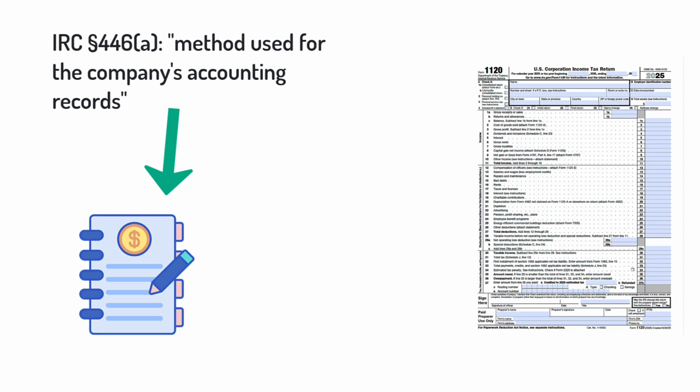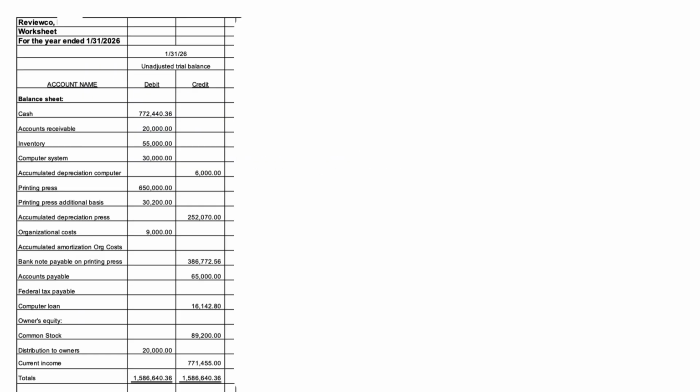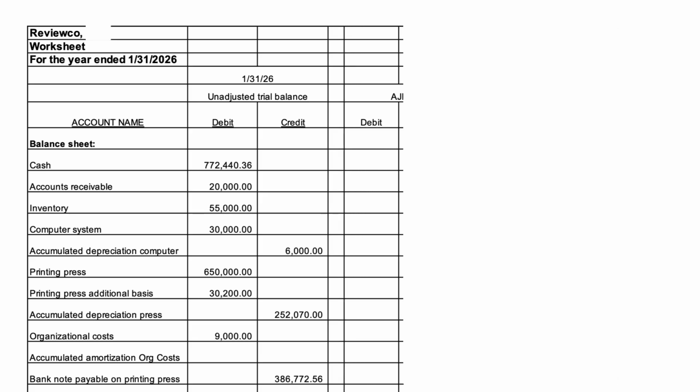So now we're ready to finish out our books, to get our books where we're comfortable with them. They don't need to strictly follow generally accepted accounting principles, but they do need to follow common methods and accurately present what the company is doing. To get our books to this point, we're going to scan through all the accounts and look for mistakes or things that we haven't fixed yet. For ReviewCo, this means we want to keep our numbers as close to the numbers that will be on the tax return as possible, yet still accurately reflect the economics of the company. Any errors or omissions we see on our books, we can correct by using adjusting journal entries.